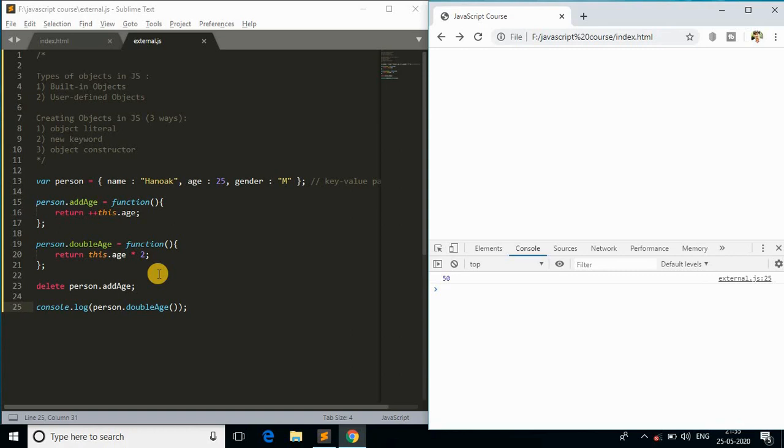So now guys, if you want to update a method, there is no kind of updating. You need to change the functionality of that method. That is what we call updating a method. So we can't update a method just like the property updation. So yes guys, this is all about playing around with the methods in JavaScript.